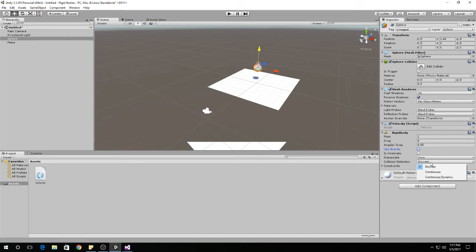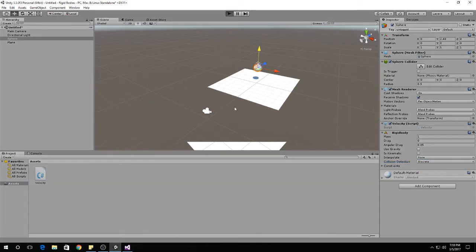See this right here. Discrete collision detection means that Unity is checking for collisions at given intervals. So if this sphere moves from one position to another, Unity will check in certain places to see if it's collided with something, but it's not constantly checking for collisions. If I switch to continuous, then Unity would constantly check if we were colliding with something. The problem is that continuous takes a lot more memory. We do not want to use continuous unless it's a really, really specific collision that is very, very tough to check. We always want to leave this as discrete.